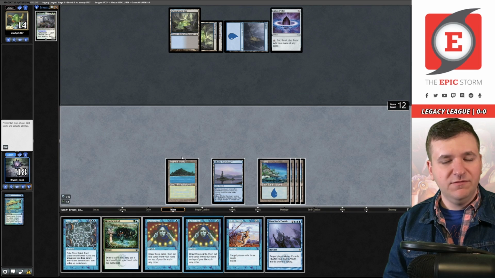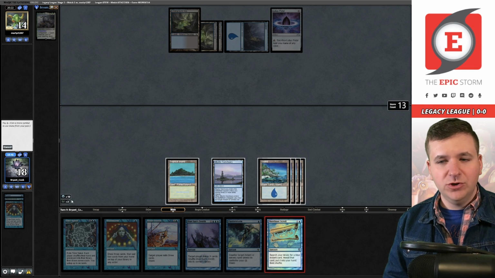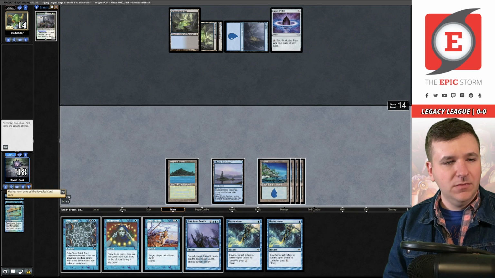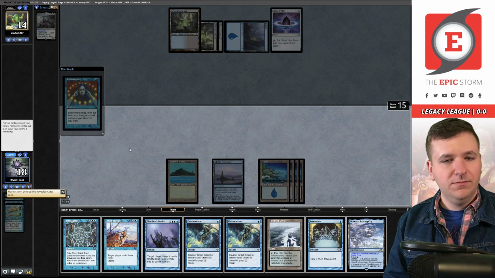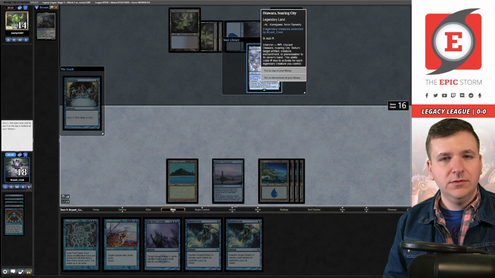Yes. Play a Brainstorm. Storm 13. Beautiful. Get rid of the Growth Spiral. We'll keep a Merchant Scroll. Play the other Merchant Scroll. Get another Flusterstorm. Cast a Brainstorm. Preordain. Put these both on the bottom.